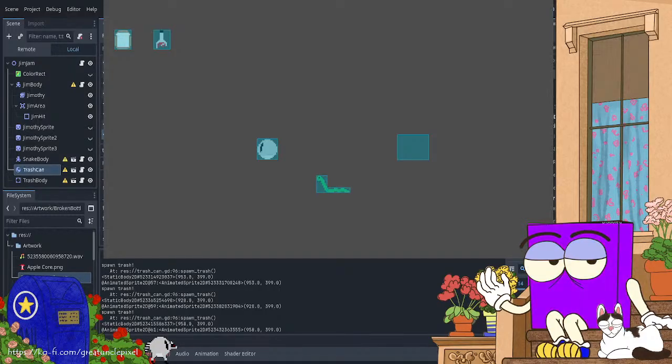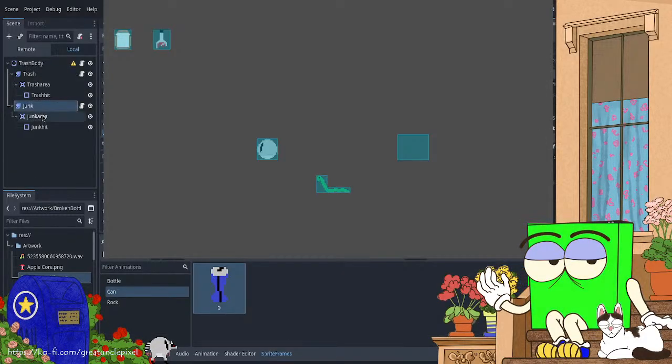Gosh, probably. Let's see here. Child of child scale equals Vector2(3, 3). Vector2. Okay.